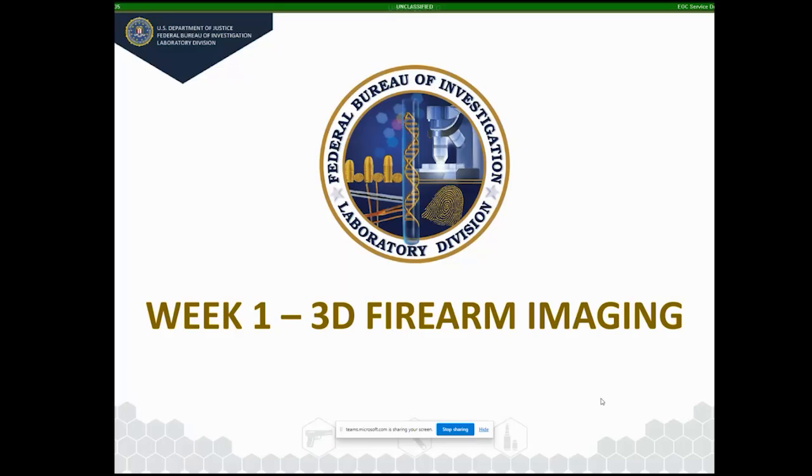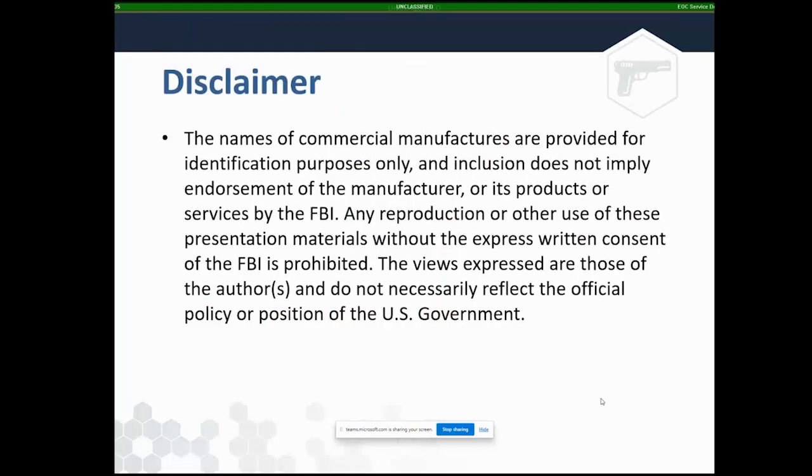That was great. I think that gives a lot of background on the huge variety of options people have to choose from whenever they're picking out what instrumentation they want to put in their lab. It's going to be the most useful to them. Obviously, I have a disclaimer too from the FBI. We're not endorsing anything. I'm just telling you about experiences that I've had.